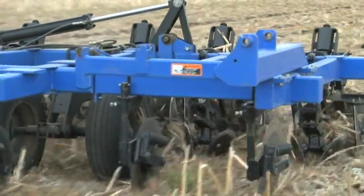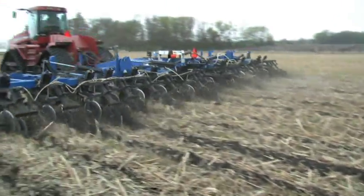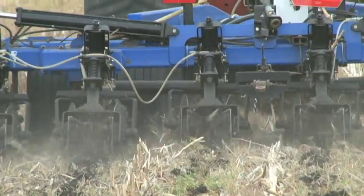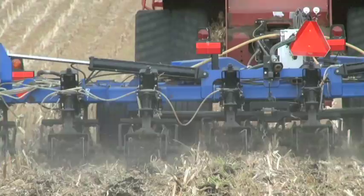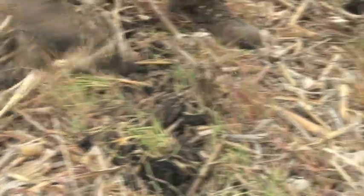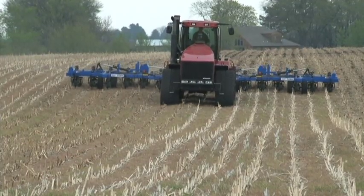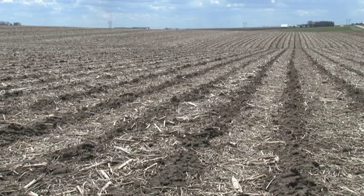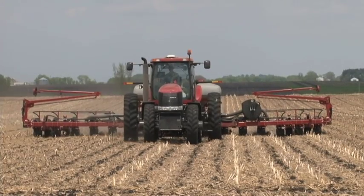Each of these farmers uses a slightly different approach to implement strip till. Strip till management can be as simple as creating the tilled strips for seedbed preparation, or as detailed as merging seedbed preparation and fertilizer nutrient application into a single field operation. Strip tillage implements create a narrow, residue-free, mounded strip or berm of soil about 6 inches wide, 4 to 8 inches deep, and 3 to 4 inches high on 30-inch crop row centers. The soil surface between tilled strips is left undisturbed, as in no-till, while the area where the crop is to be planted is tilled. The tilled soil strips with less surface residue are dark, so excess moisture dries and the soil is quicker to warm for timely spring corn planting.